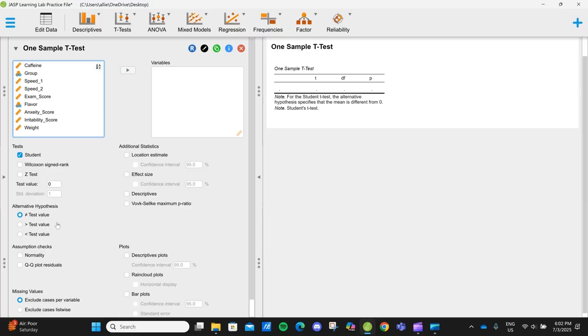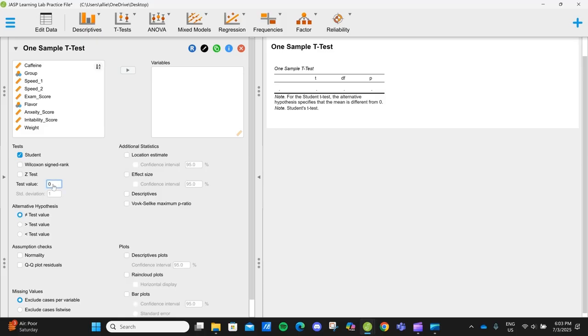and then you're going to want to pick the alternative hypothesis that you're aiming for. So we're going to go with a two-tailed test. We're just going to say that we believe OSU students differ from national, so other American college students, in their caffeine consumption. We're just looking for a difference. So we're going to keep our alternative hypothesis as not equals to, but if we're predicting that OSU students would have greater caffeine consumption, we do a one-tailed test with the greater sign. If we predicted less caffeine consumption, we'd do the one-tailed test with the less than sign. We're going to stick to two-tailed for this one.